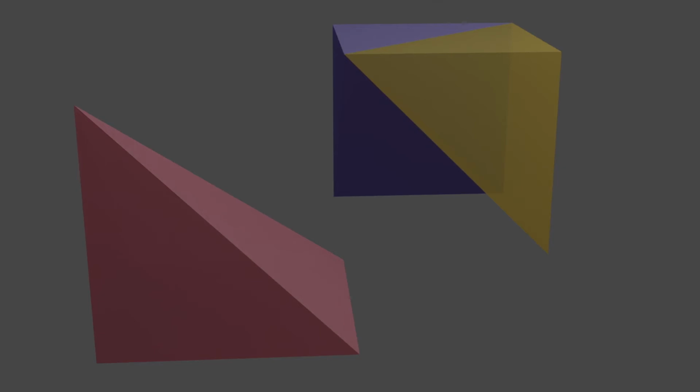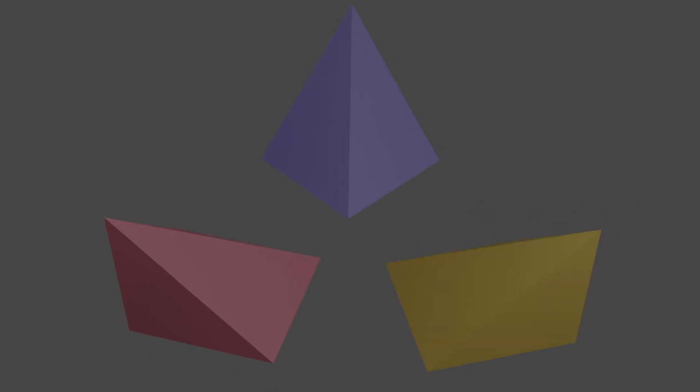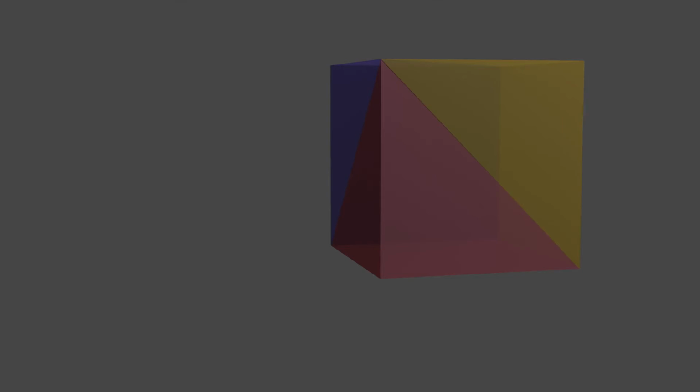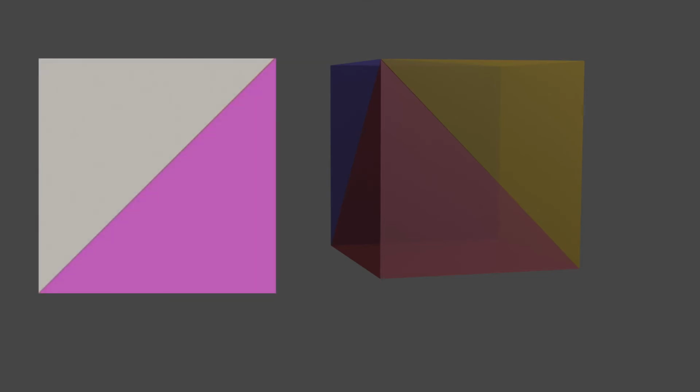But if we separate these 2 halves, what do you think they will look like? Take a second to look for yourself and see if you can visualize the shape of all 3 sections. Now I'll break them apart for you to see it. Voila! 3 exactly equal sections of the cube. Putting 3 three-dimensional pyramids with the same base and height together will equal the volume of a 3-dimensional cube with that same base and height. Just like how putting 2 two-dimensional triangles together produced the area of a square.